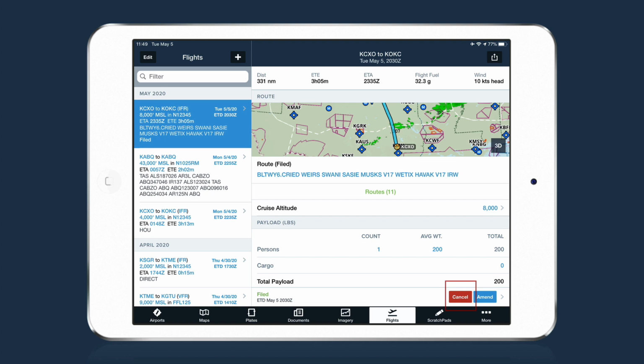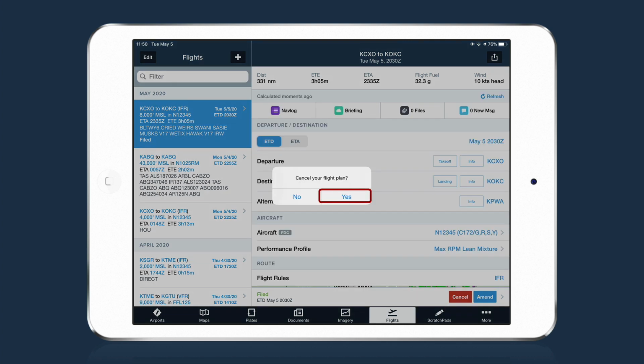know. Would those buttons even be shown? No. That's right. If you're inside the lockout period, you wouldn't have these buttons. That is true. So we're going to hit the cancel button, and ForeFlight's going to go, "Are you sure?" And I'm going to say, "Yes, I'm sure. I don't want to go. I'm not going." Click yes.